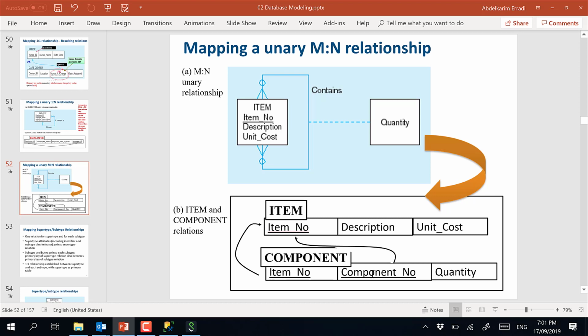For example, if I have, let's say, a car as a component, the car will be, let's say, item number 10. It will have wheels, for example, tires, and the quantity is 5. We will have an engine, the quantity 1. And so on. So this way you can have the composition of an item within our inventory. So for a many-to-many reflective, also known as unary relationship, I will translate it in the logical design into two entities to link them in a many-to-many relationship.